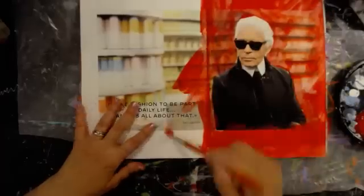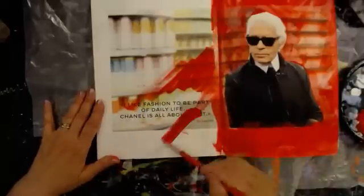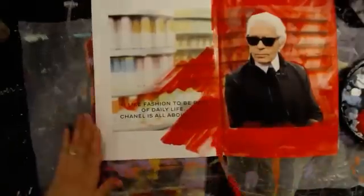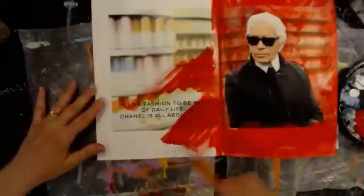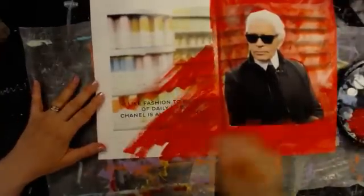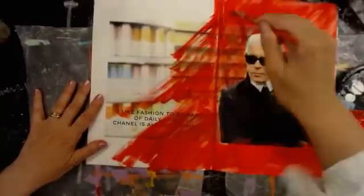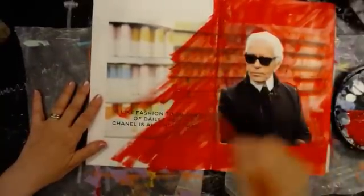Make sure you dry the spine before you change pages. All right, after this page, I'm going to go run and get some coffee. All right, so I think I'm going to add some black to this just because of his black suit.